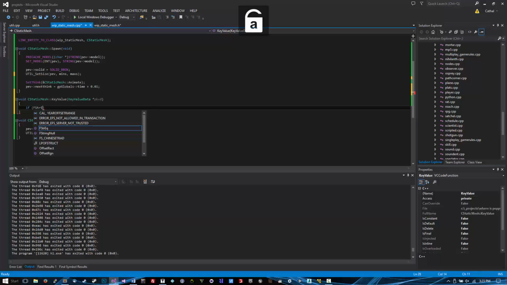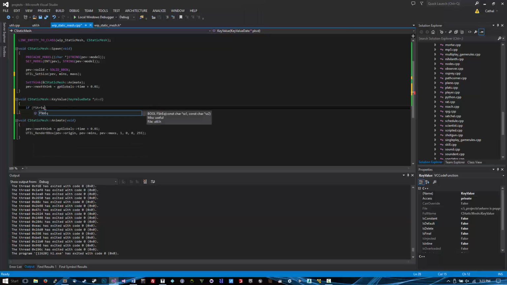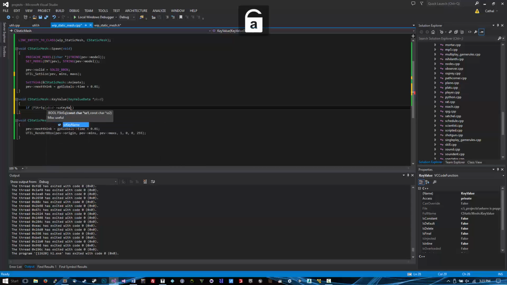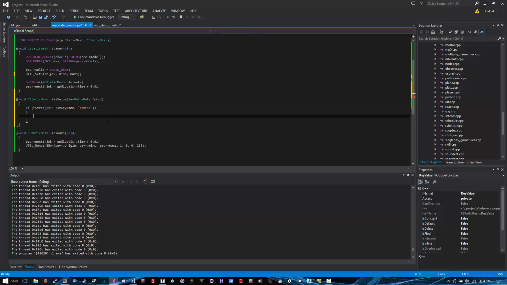This here function is just basically checking if the string that we are inputting, which in this case is coming from the level, pkvd sc key name, if that is equal to this string, and we're going to call it this in our FGD and Hammer. So we're going to look for bounding box mins, and so if what we're getting from the map equals this particular name, then we're going to carry some code out.